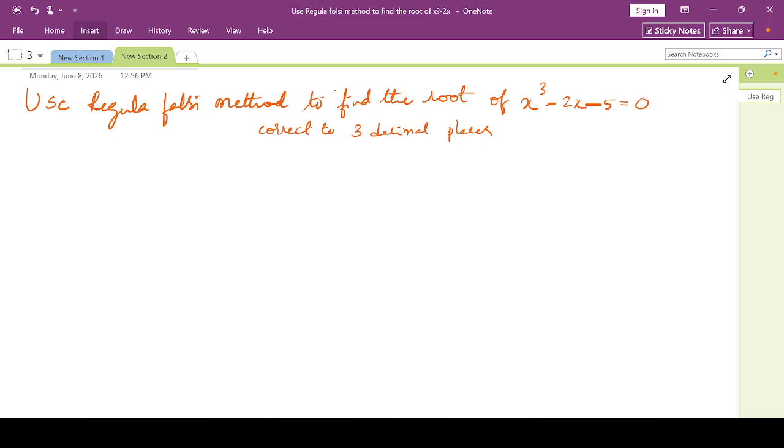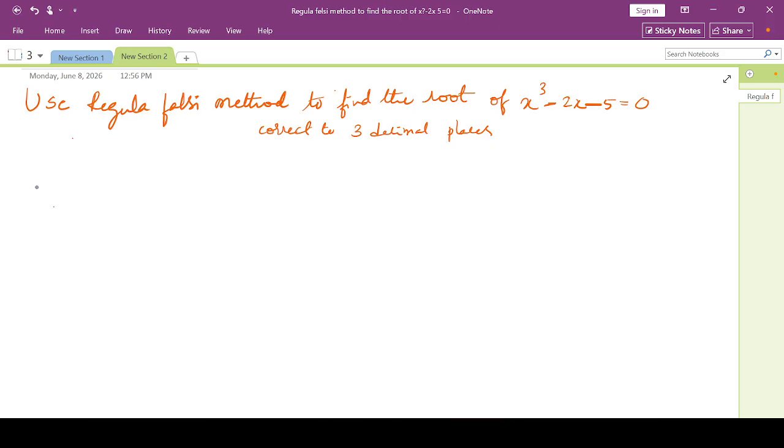Now today we are discussing the Regula-Falsi method to find the root of an algebraic equation. Okay, so it's a numerical method. We'll discuss an example based on this. Look at the things very carefully, and it is a very easy one. In examination it carries nearly 6 to 7 marks. So we'll go step by step, and you can observe carefully.